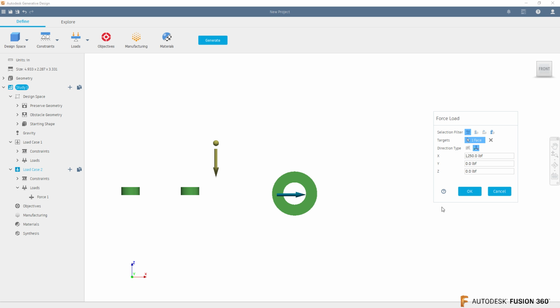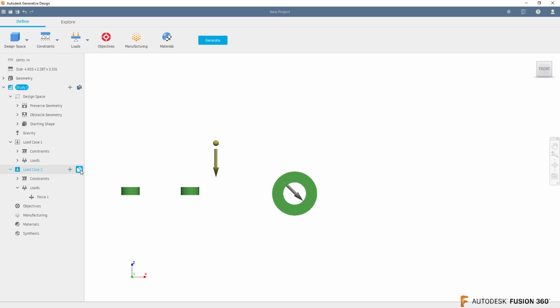Click the little pencil, and for the next one I'm going to apply 665 pounds in one direction, minus 662 in the other direction. That's about 3,000 newtons for my metric friends. So now you see on the arrow how we're pulling down on it. We're applying multiple loads to resemble this bracket being pulled in.